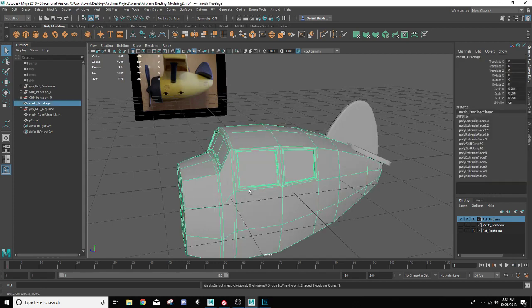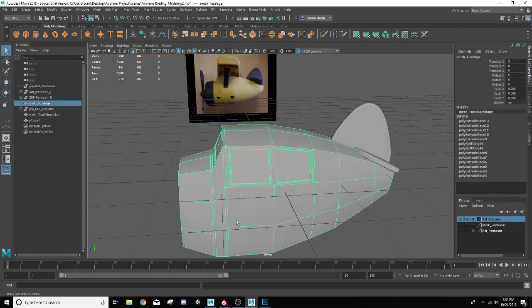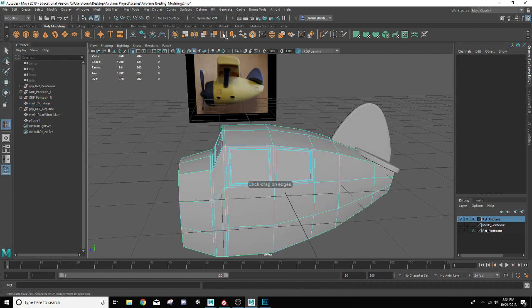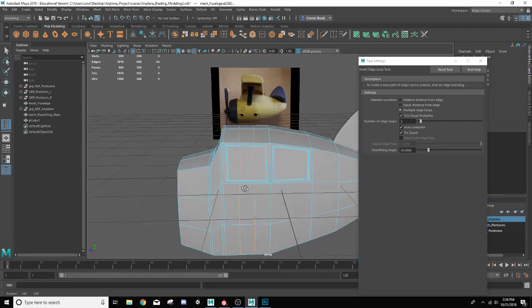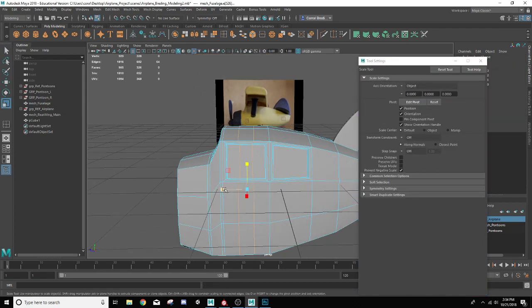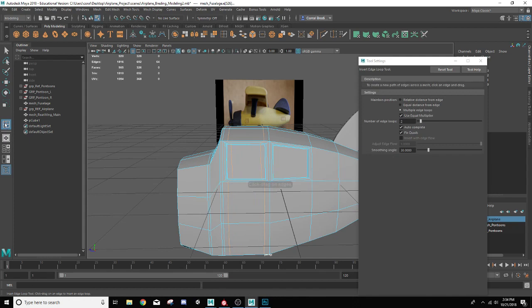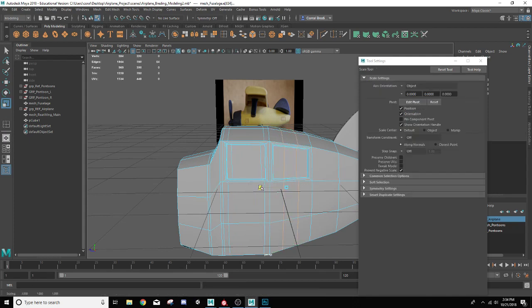Press 1. Now, if I want to retain these a little bit better, I can add in a little bit more geometry. Let's experiment and see what that looks like. So I turn on multiple edge loops, drop in 2 more edge loops. I'm going to use R for scale, push these edge loops a little bit more to the sides. Let's drop 1 more set of those in. We'll do the same thing over here. Hit R for scale. Again, I'll pull these a little bit more off to the sides.